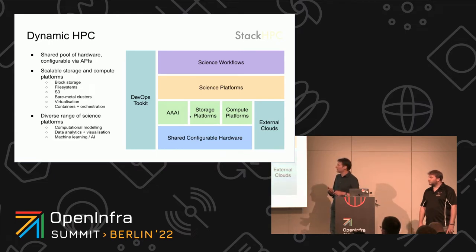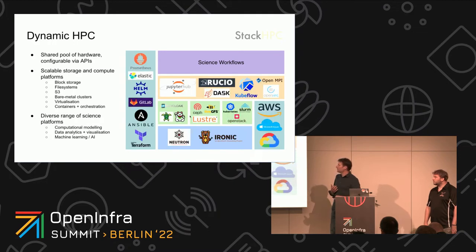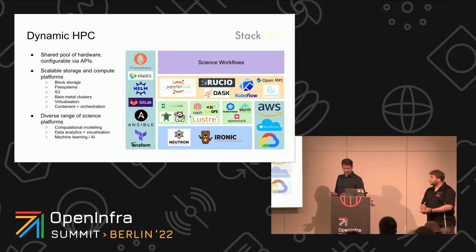So you get this idea that upon our software-defined infrastructure, which is where things like OpenStack and Ceph come in, we start to provide a rich ecosystem of science platforms and actual software on top of those. And we have to be able to do that usually with the same people. So an HPC services group or a computing services group now gets stretched really far. It might look something like this. And so we can see straight away that there is a lot of trouble coming in here because we have a huge explosion in the breadth of environments that we might want to provide. We might need to provide a Kubernetes environment and a Slurm environment, and that's standard. People always expect this within their OpenStack infrastructure when they're looking at cloud computing.